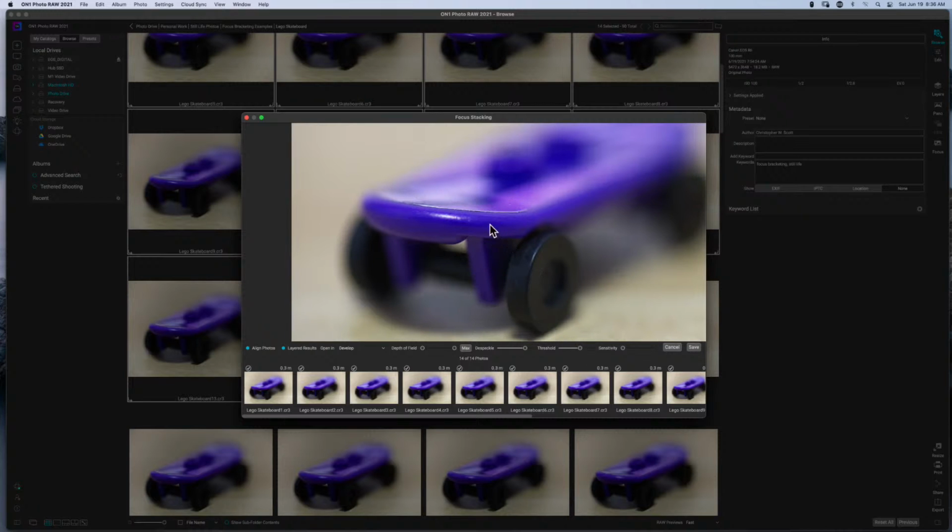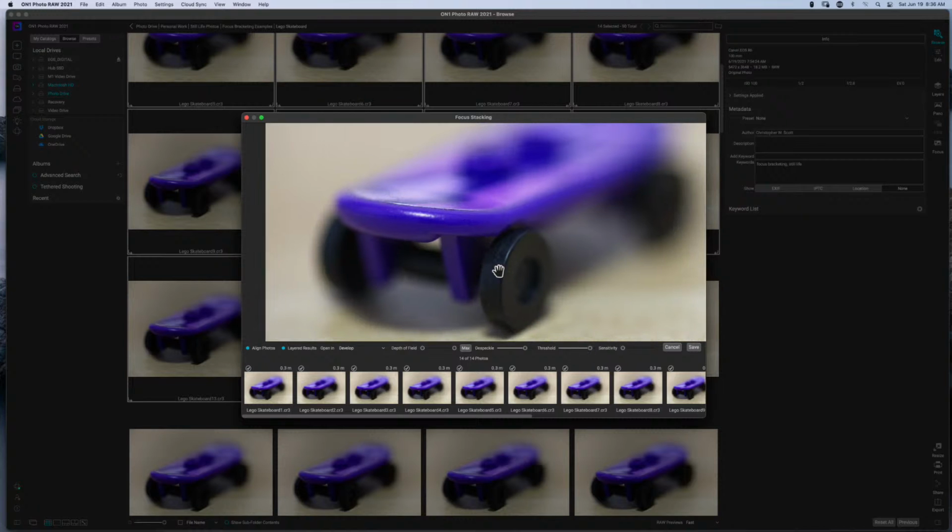The further I pull this up, the less despeckling or speckling you're going to see there. You can see that there's a weird little transition there. So as I pull this down, watch that transition. You can see that it goes further back with this blending. But as I pull this up, it comes further up. So the threshold is really at what point do we start to blend in the blurry background with the in focus.